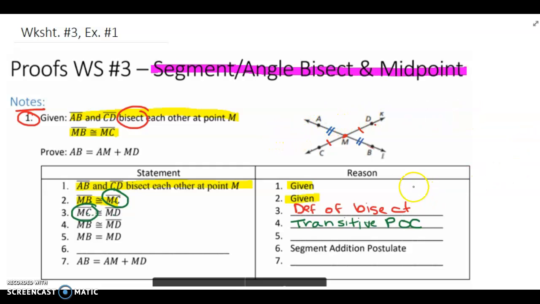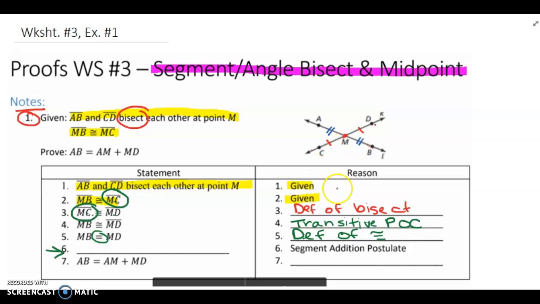All right, now MB is congruent to MB. Or MB is equal to MB, I'm sorry. And as we've learned, and we should be pros at by now, that's just the definition of congruence. Anytime something is congruent, we can say they're equal. If they're equal, they're congruent. All right. Now, if we look here, we have the segment addition postulate.